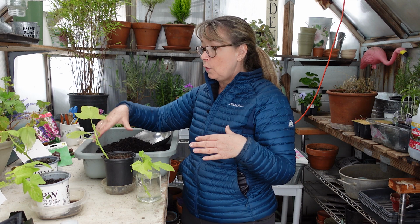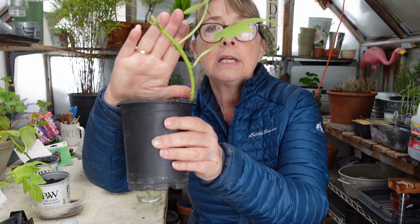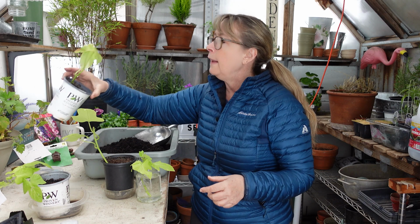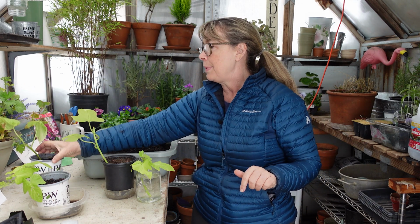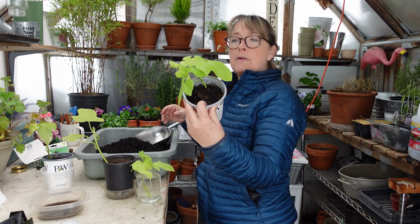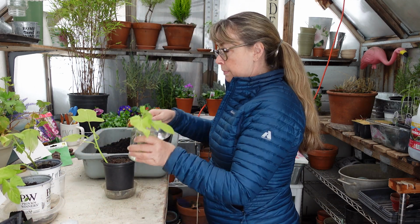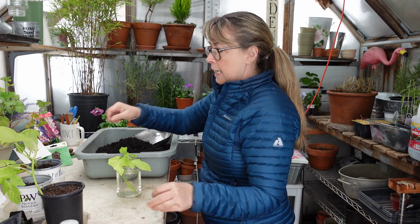So it may have gotten cold enough. But as you can see, this one is starting to get growth on it. So all is good. And this one looks like it could be too, right here in the leaf apex there. So this one is doing great. It's just coming along fine, and it's already putting new growth out on the top. So we're doing good. So I just wanted to get this one potted up and get them all watered in.